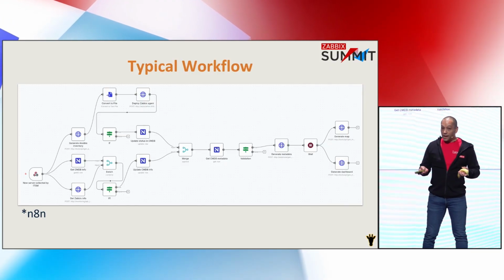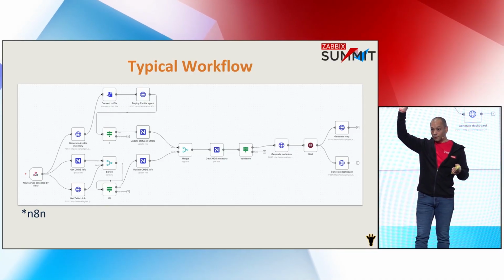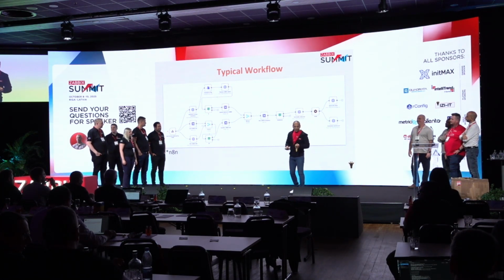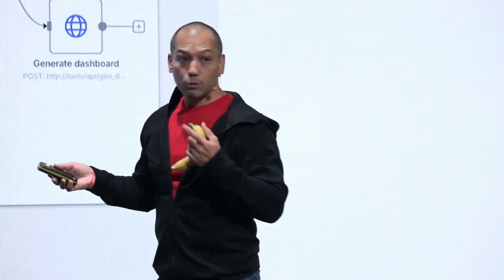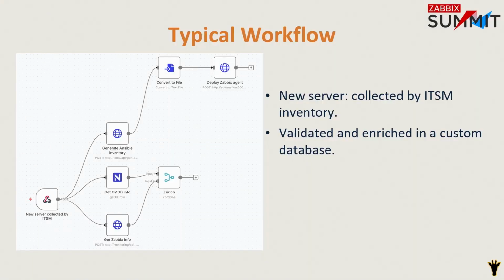So the typical workflow, I don't know if you know n8n. How many of you? Okay, 1%, 2%? Not so many. With this solution, you can create workflows. I don't know if you in the back are able to see the whole picture, but typically we have a new server in the CMDB, then we collect information from the inventory, and then with n8n we are able to get this information and write it to a no-code database, like, for example, Airtable. There is also NocoDB, or Baserow, for example.